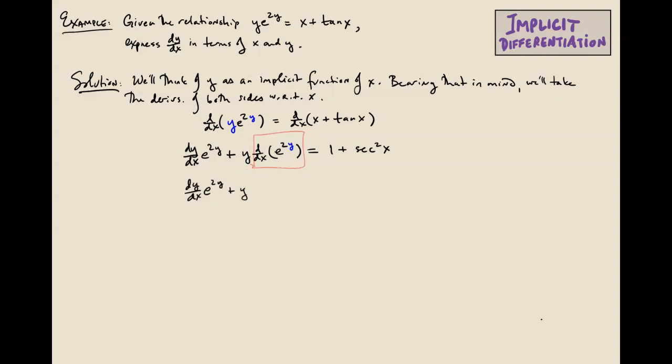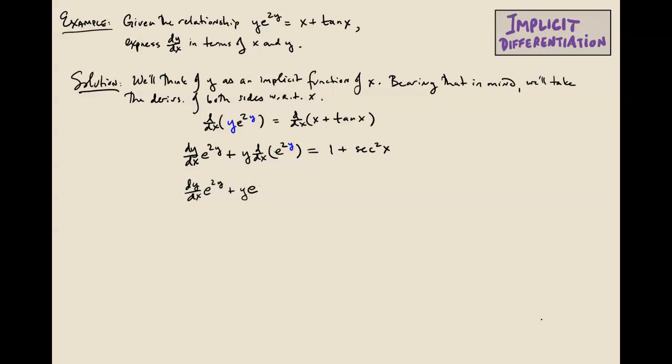This is a chain rule problem, because I have my inner function 2 times this mysterious function of y, and then an outer function is the exponential function. So I remember how the chain rule works. I take the derivative of the outer function. This is effectively e to the u, and the derivative is e to the u, e to the whatever, but I'm evaluating it at the inner function.